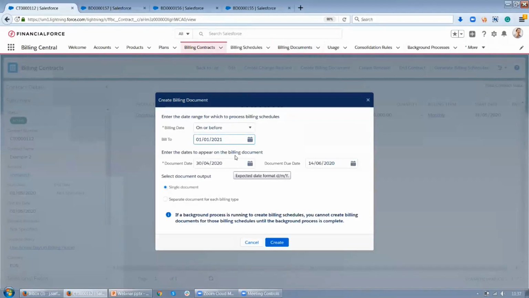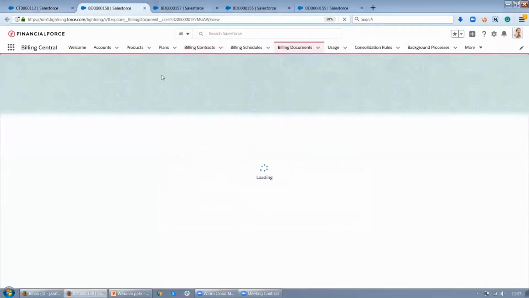Now, what I expect is 2 billable lines, sorry, of 30% and 40%. So that's a 30% line and that's a 40% line.